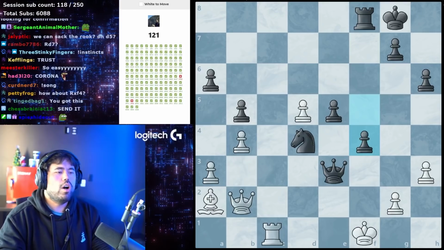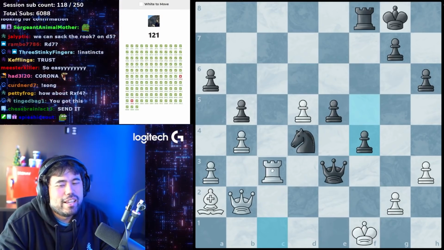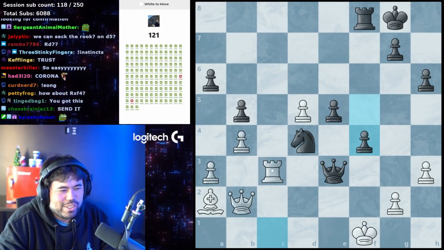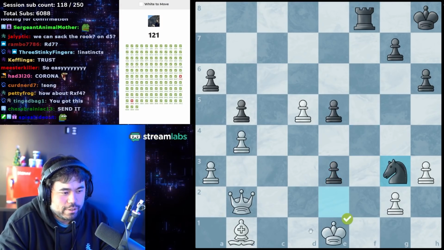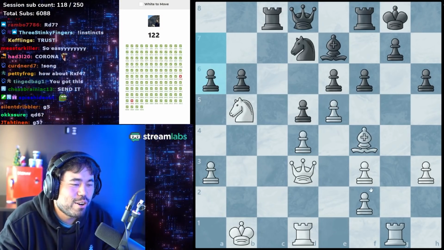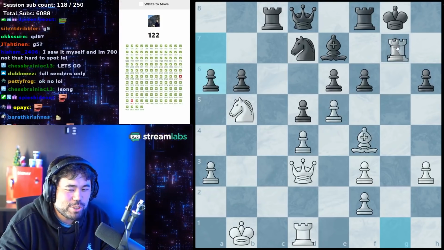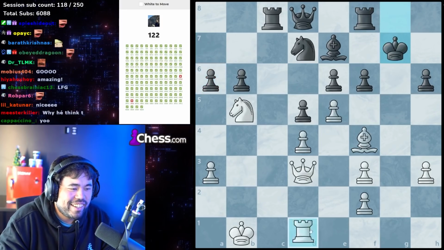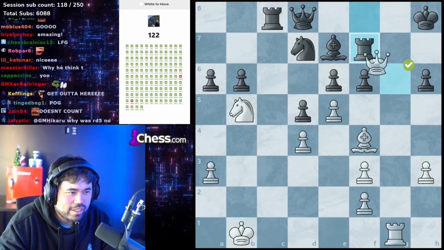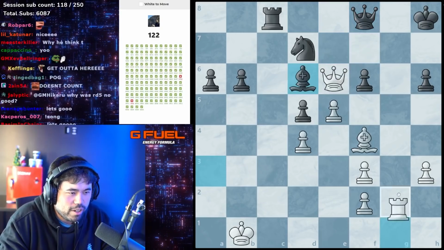Go. 121. And we get a repeat puzzle. We get a repeat puzzle here. Oh, okay. The puzzles are broken. Puzzle machine is totally broken, you guys. The machine is just broken. Someone want to ring up chess.com and let them know the machine has fallen apart.